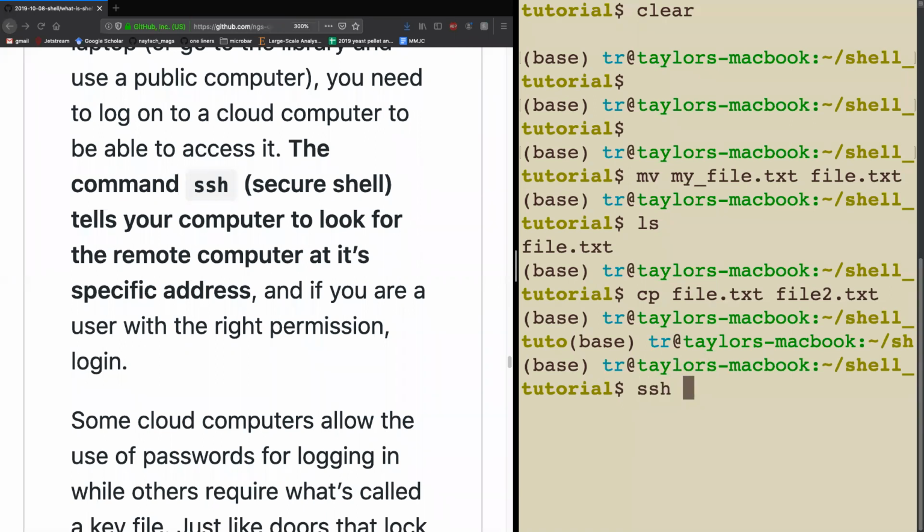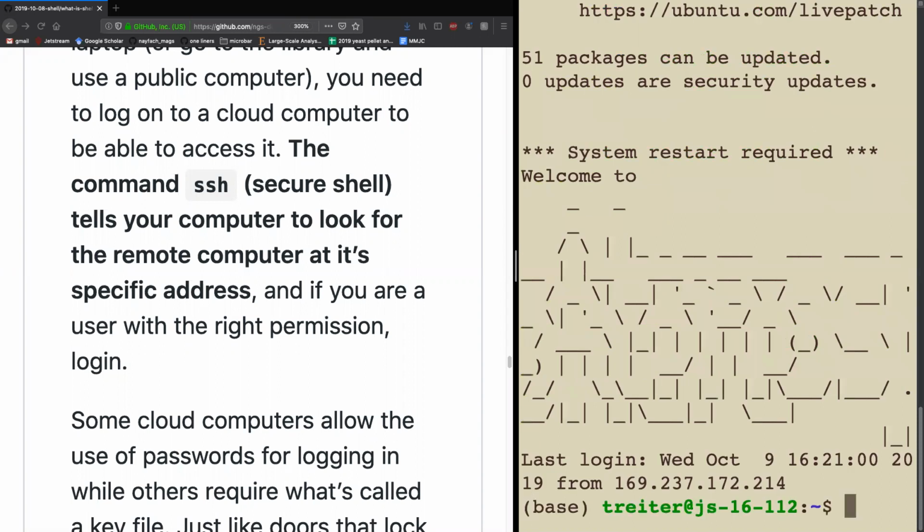So I type the command SSH, secure shell, and then I type the address of my computer. So in this case, I have a username on this computer, and my username is twriter, and then it's at the IP address, so that unique address for my computer. And if I type this and press enter, I am now in my remote computer.